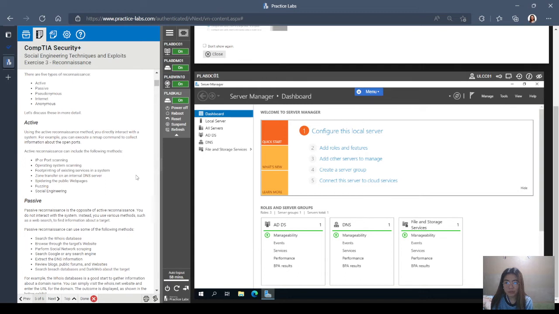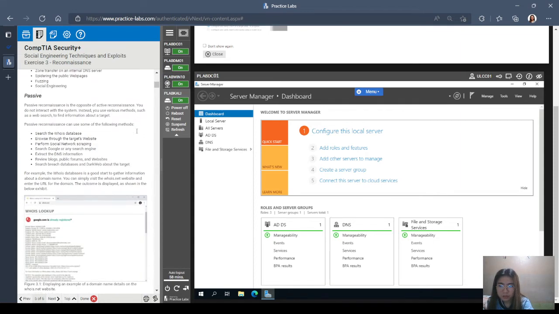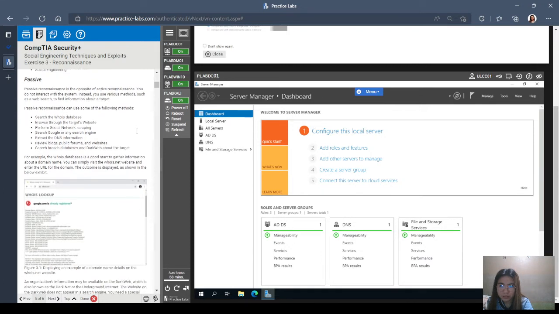You can use some of the following methods: search the WHOIS database, browse through the target's website, perform social network scraping, search Google or any search engine, extract the DNS information, review blogs, public forums and websites, search rich databases and the dark web about the target.